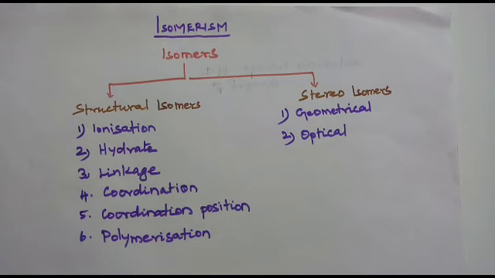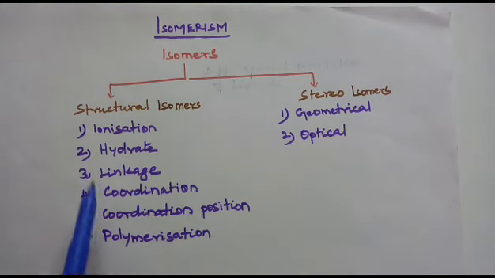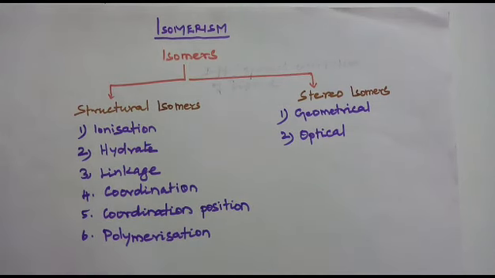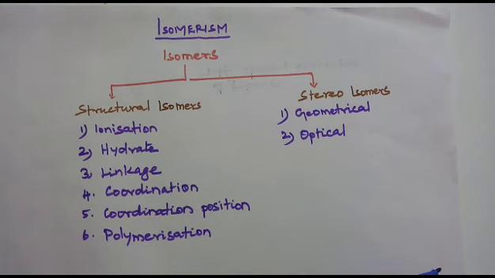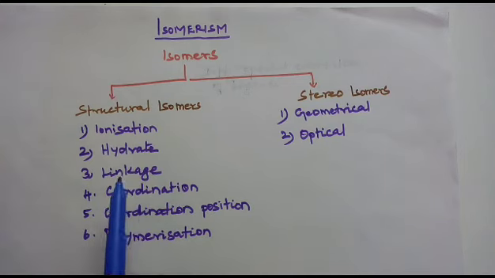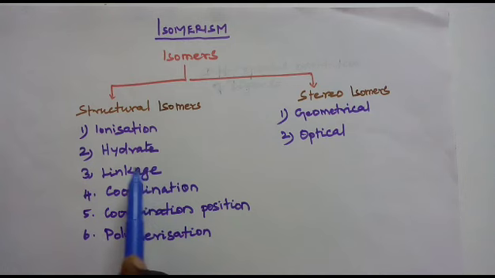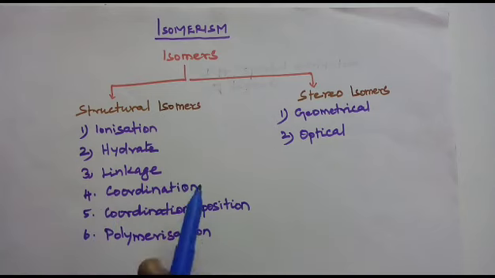There are two types of isomers we study here in coordination chemistry, as we do in organic chemistry. One is structural isomers, the other is stereoisomers. Structural isomers means there will be a profound change in the structures. Molecular formulas are the same, but the structure will be different. The difference is in terms of ligands, in terms of central metal atom, in terms of ligating site. So there will be a profound change in the structures. Okay, they are structural isomers.